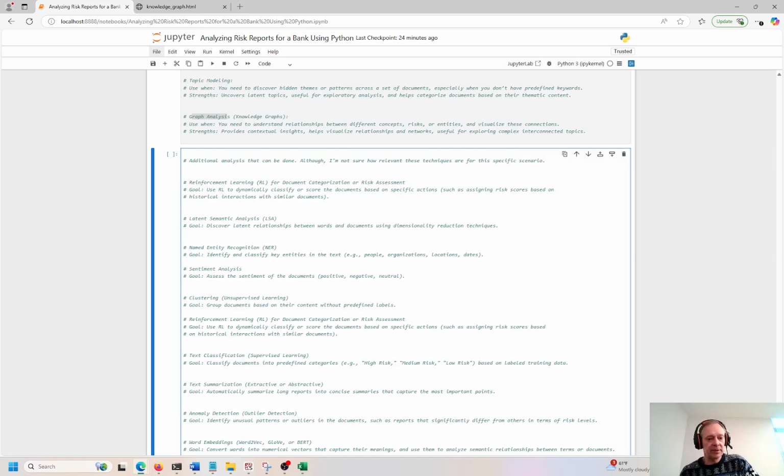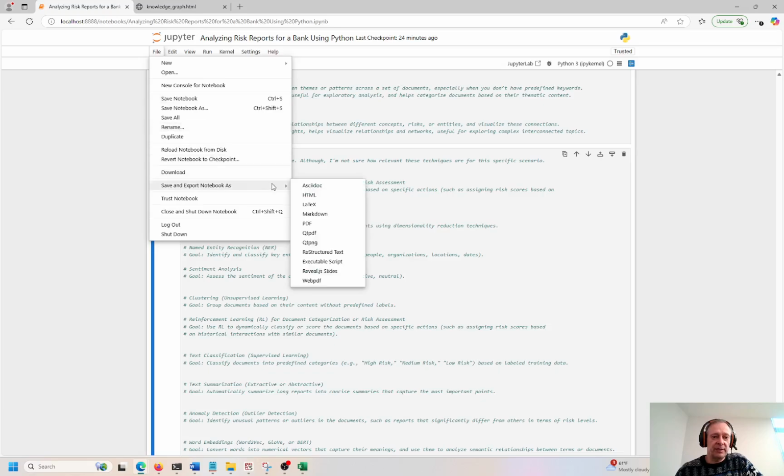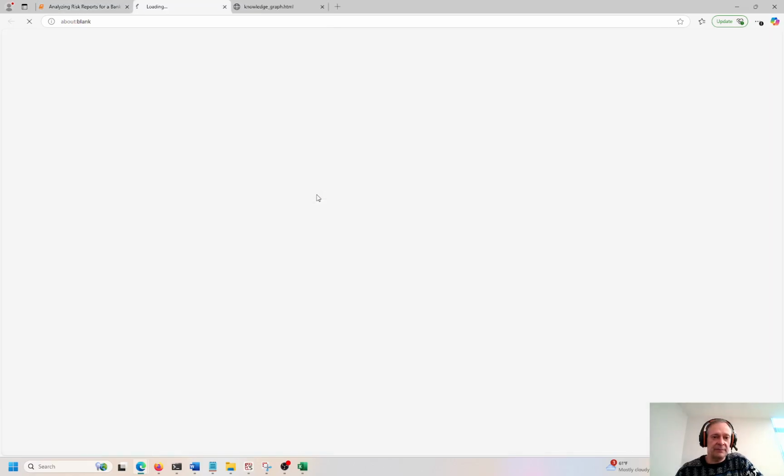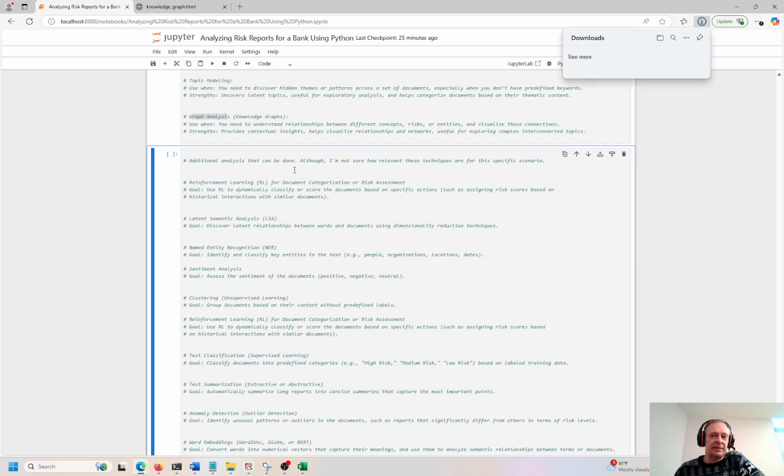So I'm going to wrap it up here. I will share all my notes with you. I'll go ahead and export this HTML file and give that to you. So you have all my notes, you have all the data, you have all the code and all the scripts and everything you need to do your own analysis. And I'll send those source files too, those four documents, the PDFs and the Word document. I'll send that to you as well, so you can play around with that, and then of course expand it to do your own analysis on your own Word documents and your own PDFs and whatever you need.